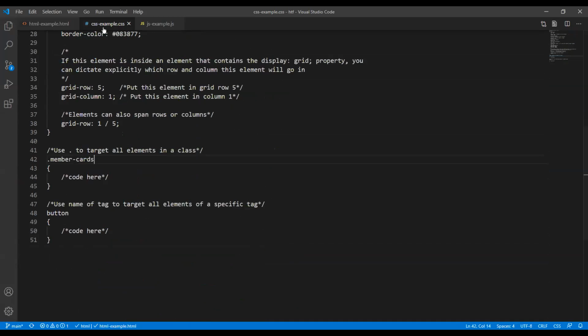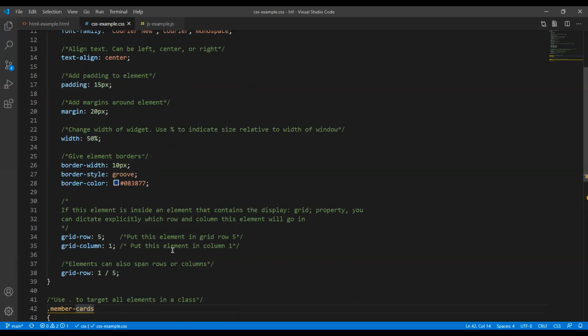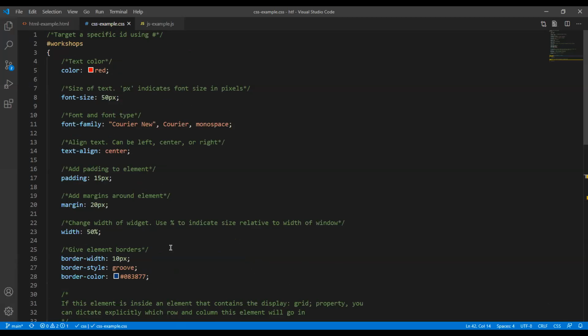So CSS, this might be a little less familiar if you haven't done web development before. The idea behind CSS is that it allows for styling and positioning of elements. CSS has also been around since, let's say, the mid-90s. I think it was around after JS, but I could be wrong about that. So it's been around for a long time, and it's become a very mature way of styling a web page.